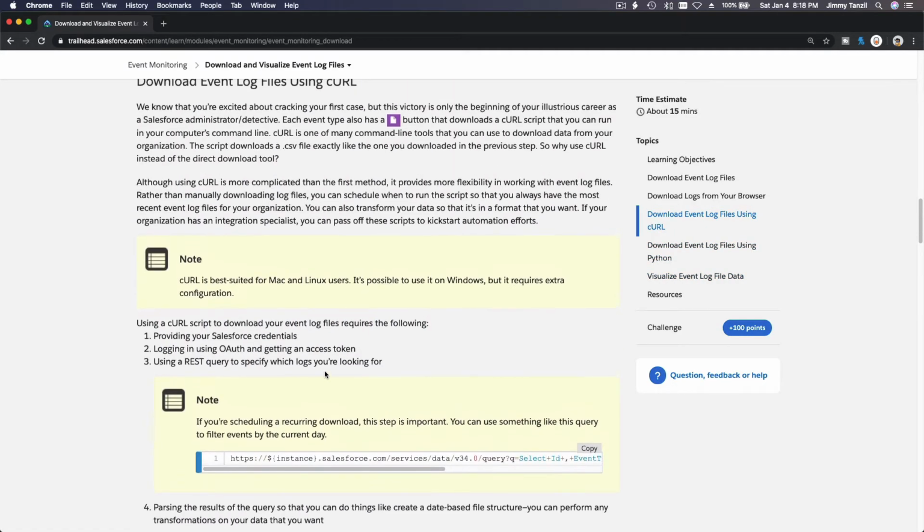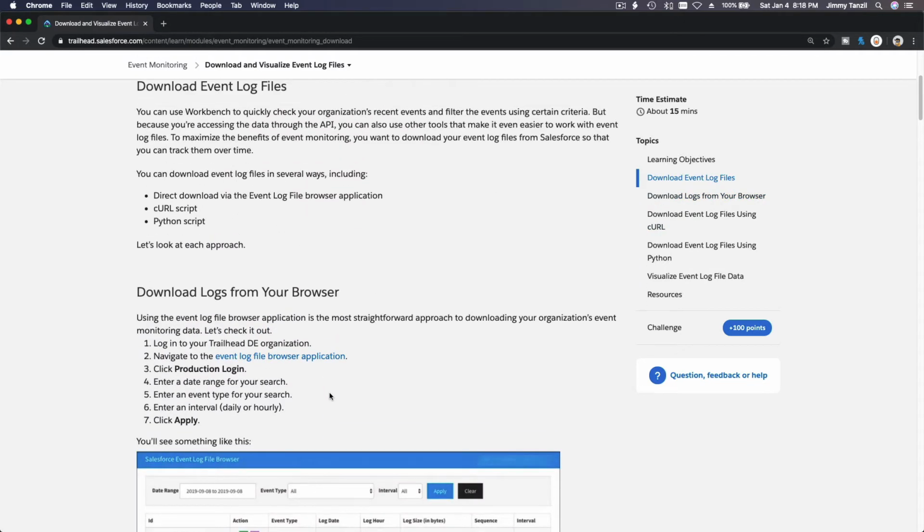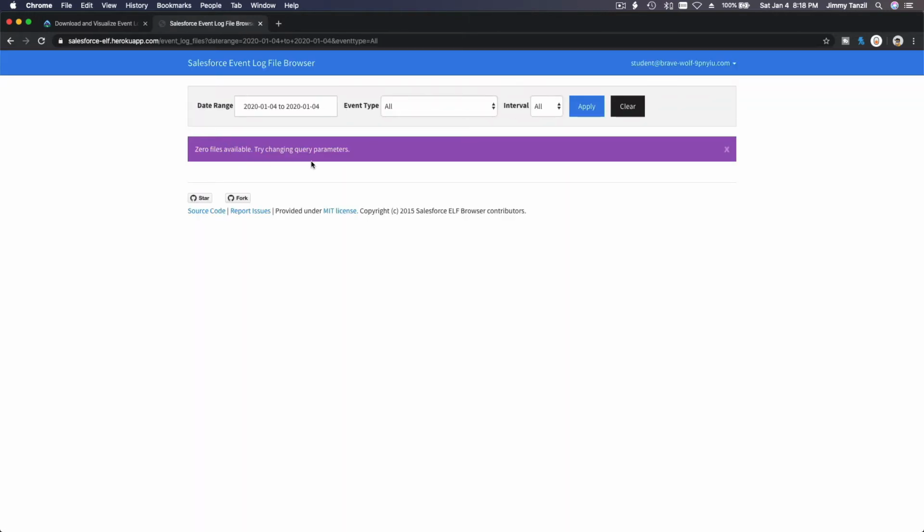All right, so in this particular video, we are just going to do the simple example using the event log file browser application. So I'm going to pop this up, and then I'm going to log in to our Trailhead production login here. And here we go, we are now logged in, and I'm going to change the date here.